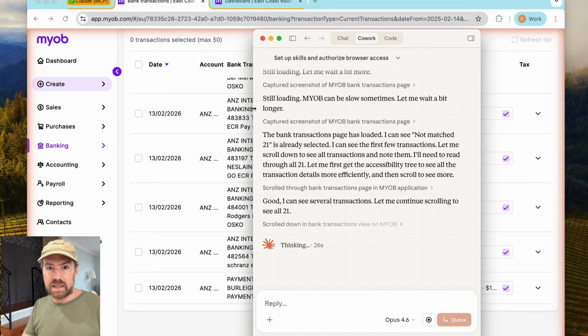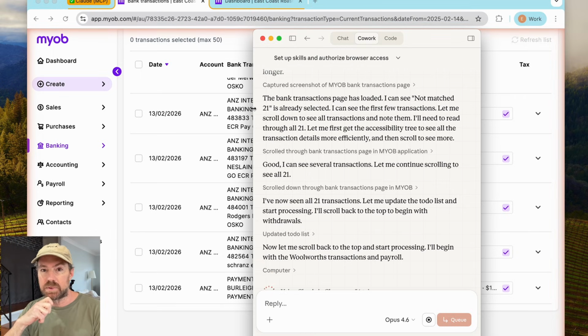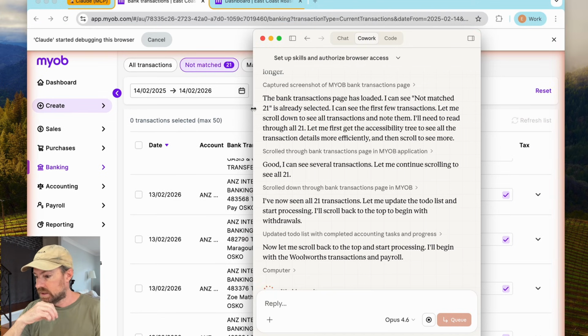If you know bookkeeping and know MYOB or Xero, you will know that when it auto-suggests something, some of the time it's very good. Xero, I think, is better than MYOB. I haven't used it for quite a while, but I think Xero is better. But both of them are not very smart, at least not yet. And even if they were, I don't think accounting software would ever really do this for you, because this is kind of risky. If you don't build this right, your accounts are going to be off. So you've got to build this in a way where you're comfortable with the level of autonomy that this thing has. So let's have a look.